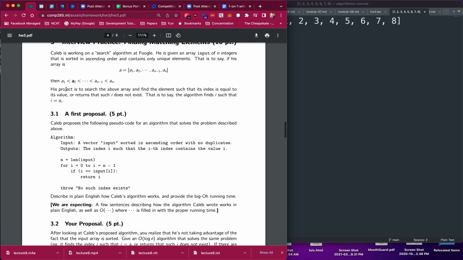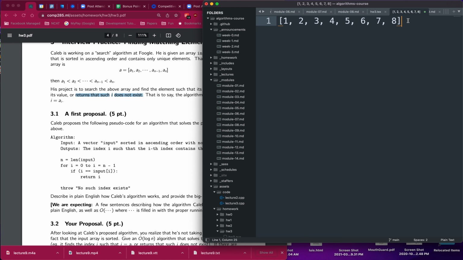Okay. Now, his project is to search the above array and find an element such that its index is equal to its value, or return that such an i does not exist. What does this mean? Mentally, this is our array A. We can think, what is the index of 1? Well, the index is 0. Let's say these are my indices.